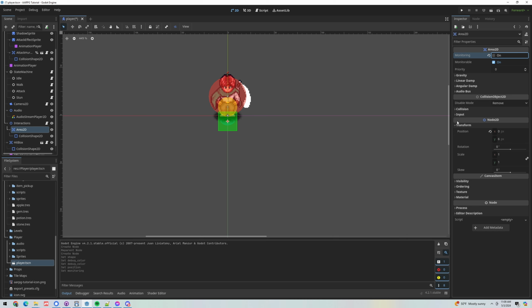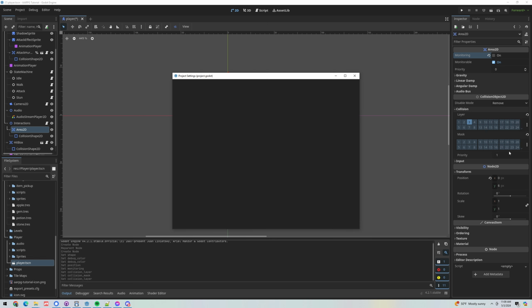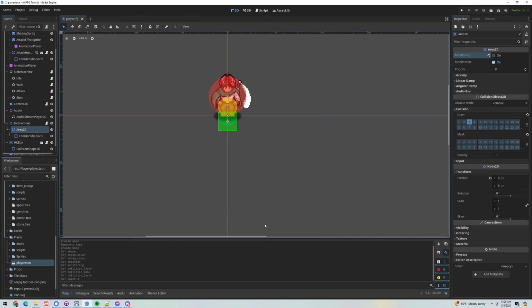Then let's adjust our collision layers. This should be on a new layer. Let's pick layer 3, and edit the layer names. Let's call it player interact, maybe. Okay, close that. And no layer masks, so just that one layer, and then we're good to go.